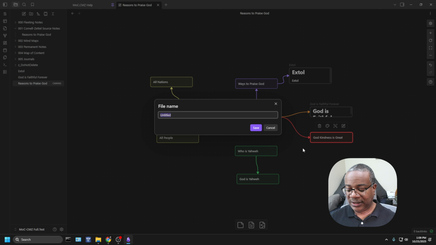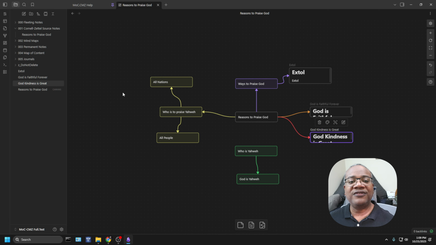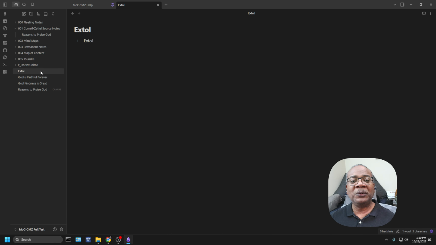Same file name as what we have in the mind map. Save. And now you see that within this particular mind map, we have 3 permanent notes that we've created. So we have extol, we have God is faithful forever, and we have God's kindness is great.